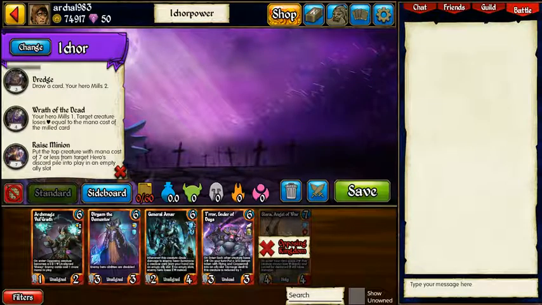Right. So here we go. The abilities for Ichor. He has 3 abilities like any other champion, and these are actually quite fun. The first ability is called Dredge. It draws a card, and then your hero mills 2. Why is this fun? It's basically interesting because you draw cards, and drawing cards is a very important thing in this game. Not only do you have more chance of getting the card that you actually need for the situation, you also gain a mana indirectly by it, because if you don't use the card, you can discard it and gain that mana.